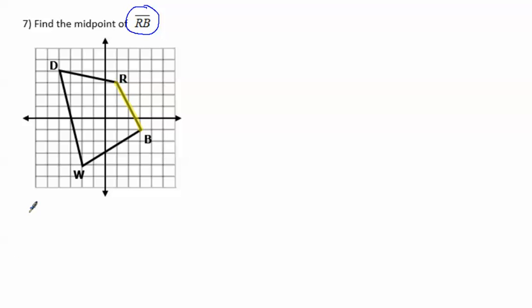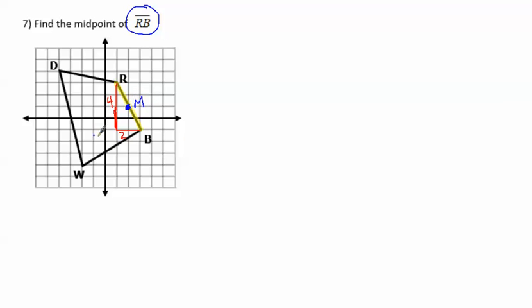Remember, the easiest way to do this is to create that little triangle from one point to the other. Measure those distances, 1, 2, 3, 4. That's 4 units. To the side, that's just 2 units. And then just go halfway each one of those distances. Halfway of 4 is just 2. Halfway of 2 is just 1, and it lands you right there for your midpoint.